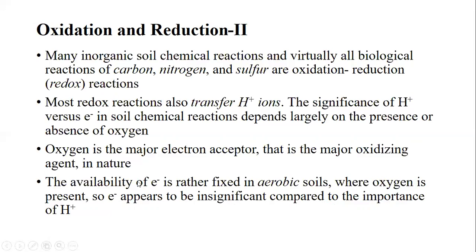Go again. The availability of electron is rather fixed in aerobic soils. It's there in a known amount, it's fixed. Where oxygen is present, the electron appears to be insignificant. In this case, it's not that important compared to the importance of hydrogen. Remember, at the beginning, we talked about hydrogen and electron being the two important factors in the chemical reactions that take place in soil. So if you have oxygen, if you have aerobic conditions, then the electron is insignificant, it's not important.